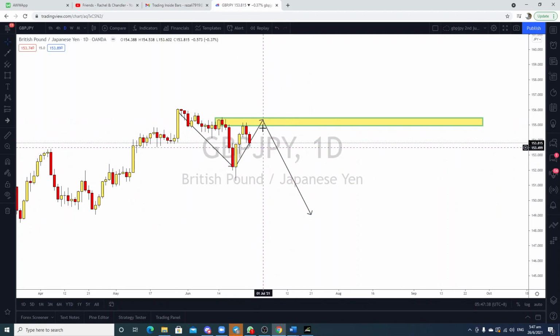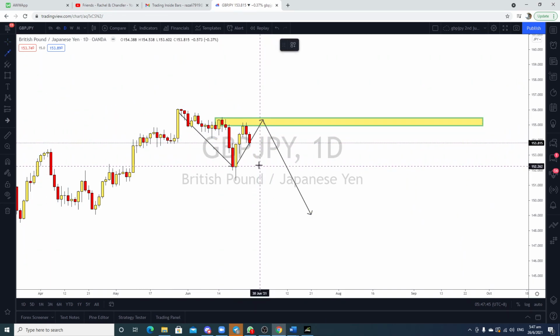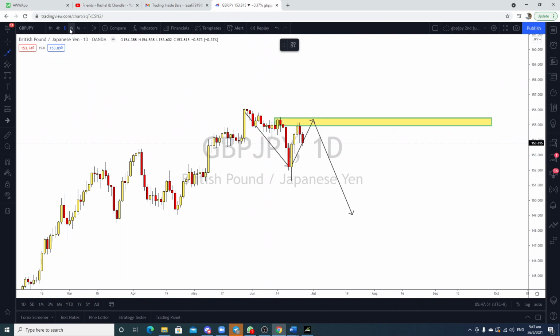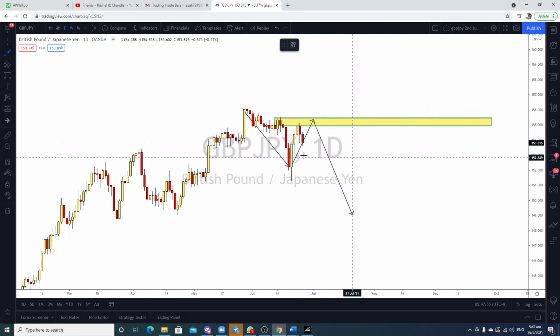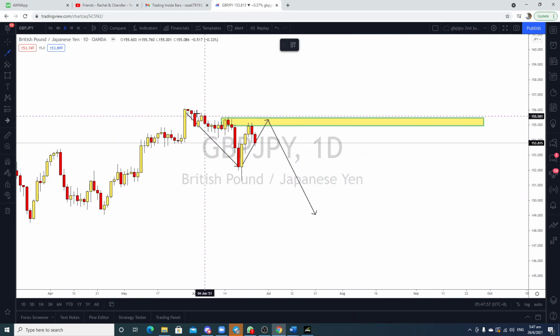But if price does not go into that, and price continues to go down here, this is not the area where I want to buy, because my bias is towards going short. Why? As I said, on the weekly we have been quite overextended to the upside, and in the daily, is the market trending higher? No. Is the market trending lower? In this case, this is the lower high, and now we can start to see still a lower high right now.